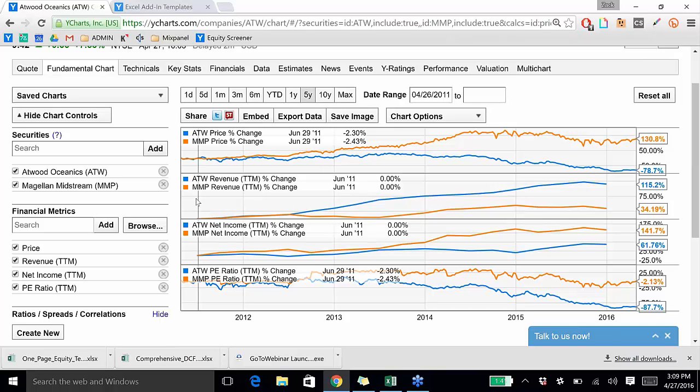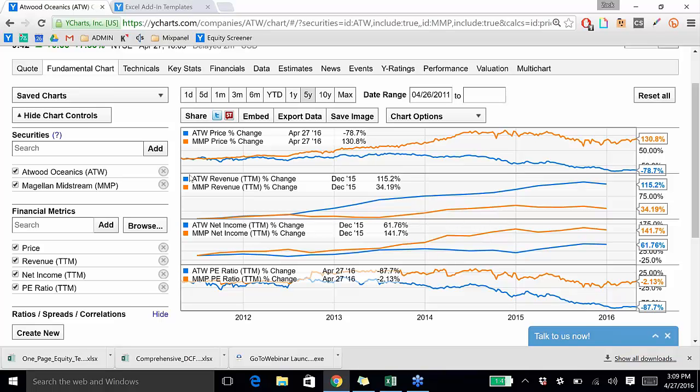Now, the capabilities here are pretty much endless. We have 4,000 metrics. You can chart out any combination of metrics and securities. You can overlay onto this chart any indices, any of our 400,000 economic data or economic indicators, as well as any of the 48,000 funds, mutual funds, closed-end funds, ETFs, any of those. All of this can be charted out. We're not just talking financial line items. We're talking things like rolling returns and risk metrics and all sorts of stuff.